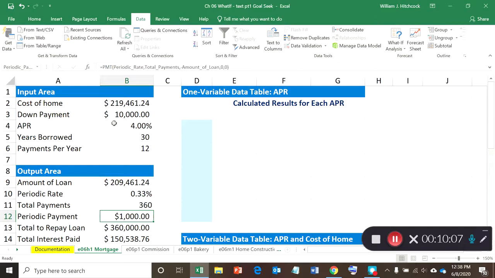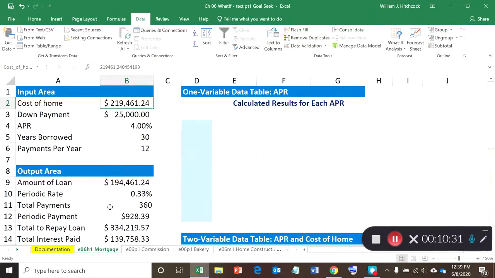Say for instance that I can pay $25,000 down. And for my periodic payment this time, I think I can afford, I don't know, a $1,200 payment. So we'll do the same kind of process. First, brute force.